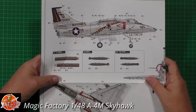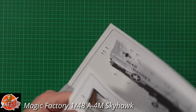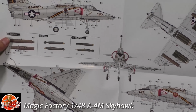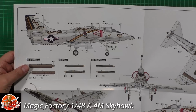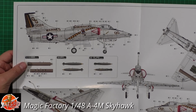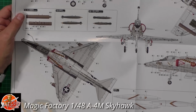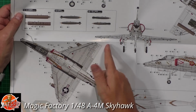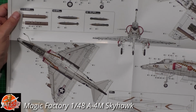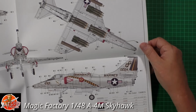Okay, then we've got these, which I will endeavour to try and show you. So it's a giant pull-out, which is bigger than the real thing, which is a bit weird. But anyway, very nice to have it. Sort of doubles up as a poster if you wanted to. But again, really nice in the sort of classic gull grey and white. I just love that colour scheme with them. It's really, really nice. You can do plenty of weathering on these ones. So that's really nice for the Diamondbacks.